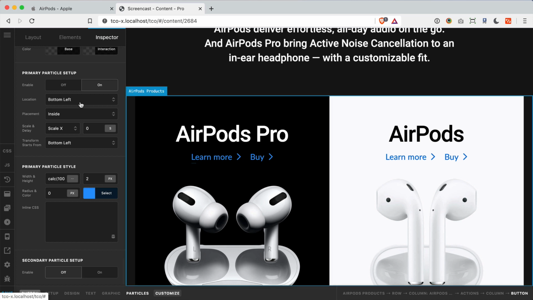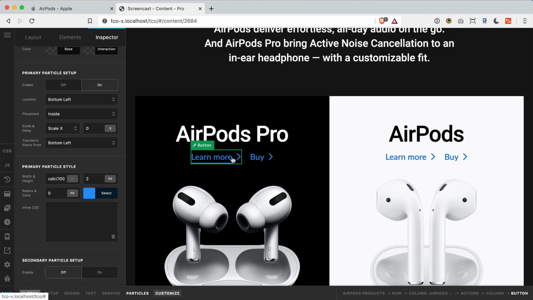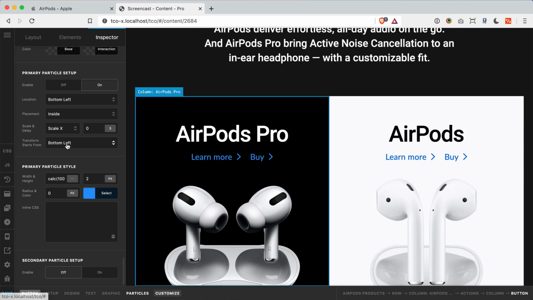So all I did for that was turn our primary particle on. It is set to the bottom left corner on the inside of the button, and it's scaling on the x-axis. So you can see it growing there from the bottom left corner. And then the transform starts from that same corner. So that's why it's growing to the right, because it's starting from the left. I've just set up the width for that particle.